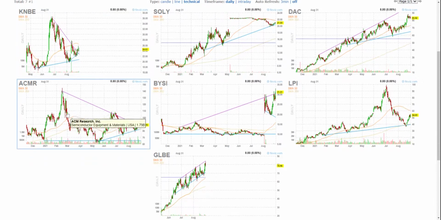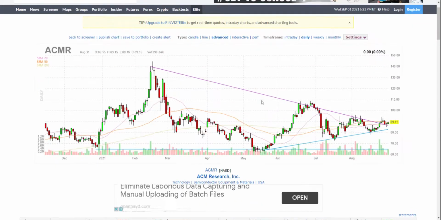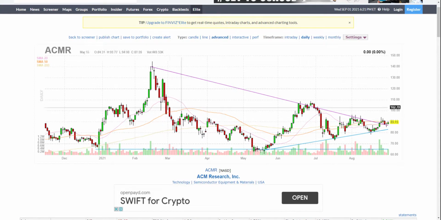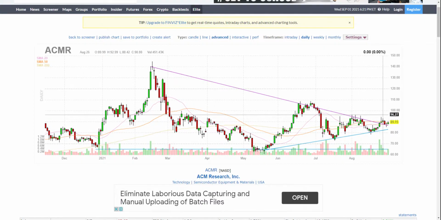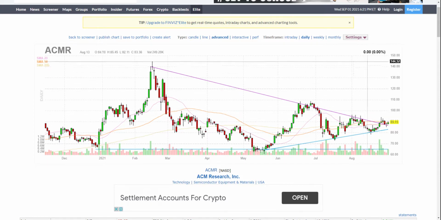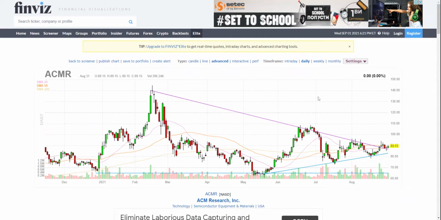So for example, we have ACMR. What we want to find in this stock, as you can see, we're basically going to be using this chart. It is consolidating to the downside, and it's kind of in a panic. So this is at the point of breaking out. As you can see, we have some highs right here. We're going to be seeing what happens with this high, because this is the last lower high, this highest level, 96.27. And when we go past that, I think that the PP will be right around 140. Not that big of a short squeeze, but this is a great filter. So you can try it for yourself, see if you like it.